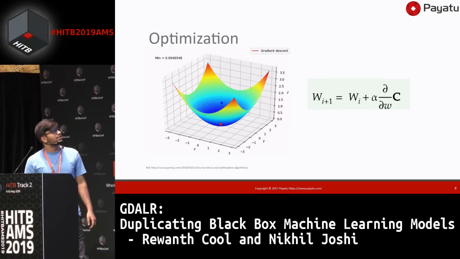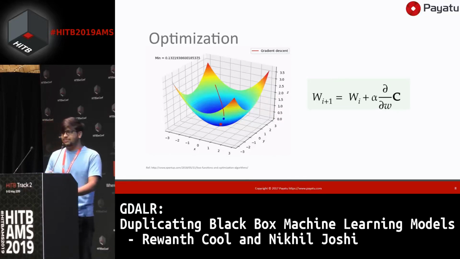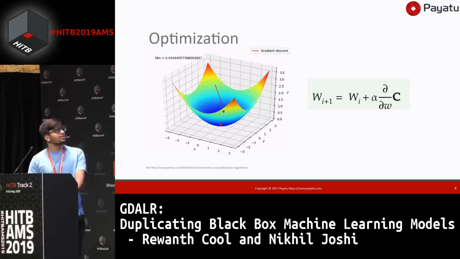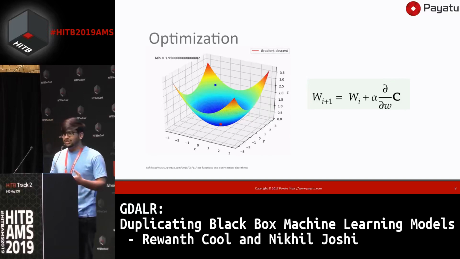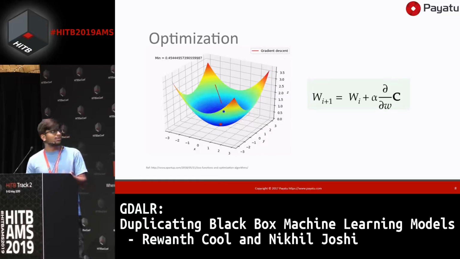Here we can see that C is the cost function. We are implementing partial differentiation, but you don't have to worry about what partial differentiation is. This tells how the cost is different from what we want it to be. And this is alpha, which is also called the learning rate in machine learning terminology. This alpha determines how abruptly, how intensely, we change the weights of our machine learning model. This equation is run over multiple epochs to change the weights. After every epoch, the weights are changed, and the network learns how to predict and classify the input image into a certain number of classes.